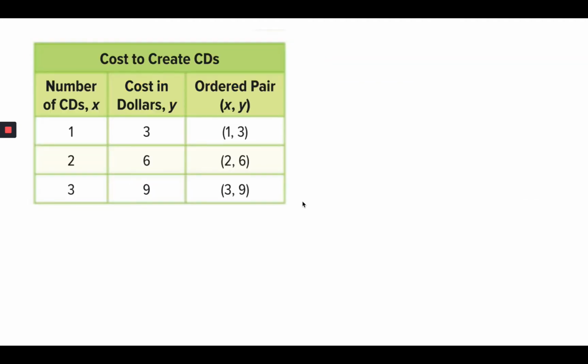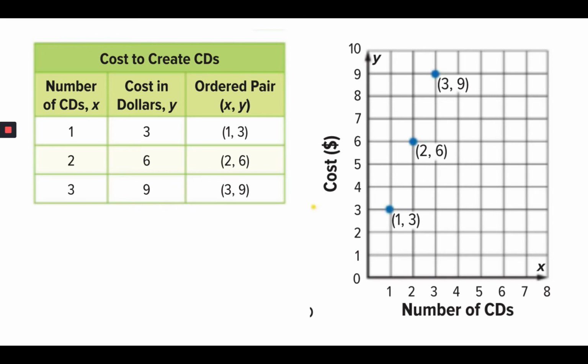So what the book lesson has you do is take a ratio table and draw those points. In this case, they're talking about number of CDs and the cost per CD. So one CD costs $3, 2 CDs then cost $6, and 3 CDs cost $9. So they're calling the number of CDs x and the cost y. So you'd go 1 over for the x, 3 up. We have now graphed that pair. 2 over, 6 up. 3 over, 9 up. That's how you would graph, especially if you had pencil and paper and graph in front of you. That's how you would mark those points.